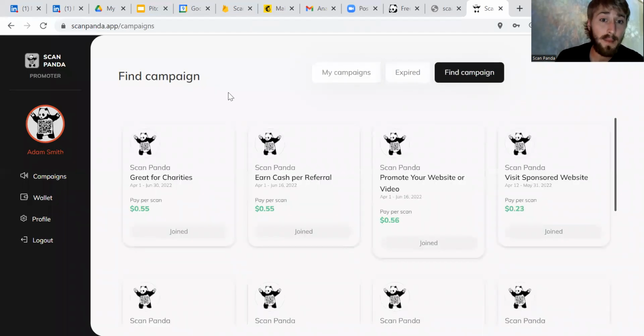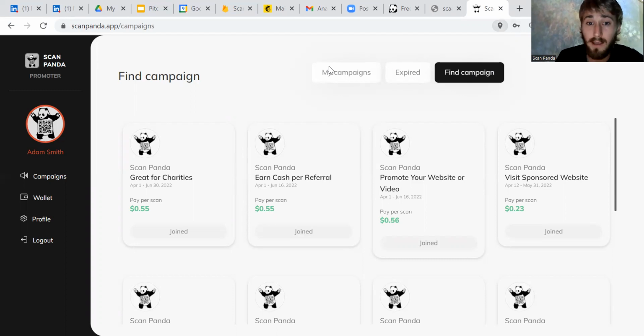So when you find campaigns, we are location based. So it will pop up and say, hey, we really need that location. So again, if you're in New York, we don't want you promoting some taco joint here in Austin. We want you to find your local campaigns. The local, the better. Now we do have these national campaigns on here, companies that are nationwide. So you'll see those. But if you're not seeing anything under find campaigns, 99% chance it's that location.